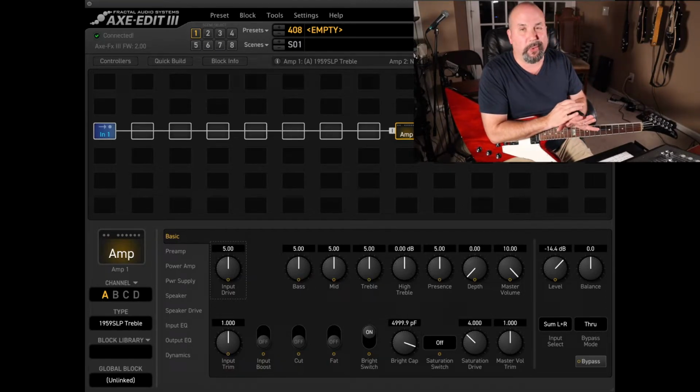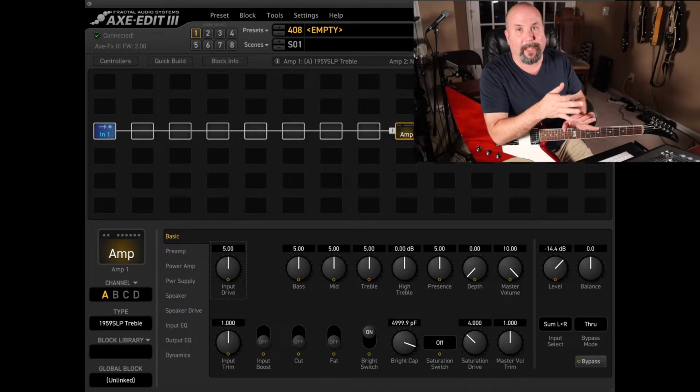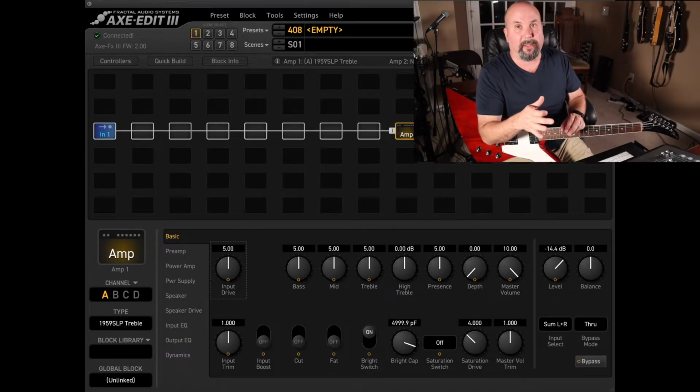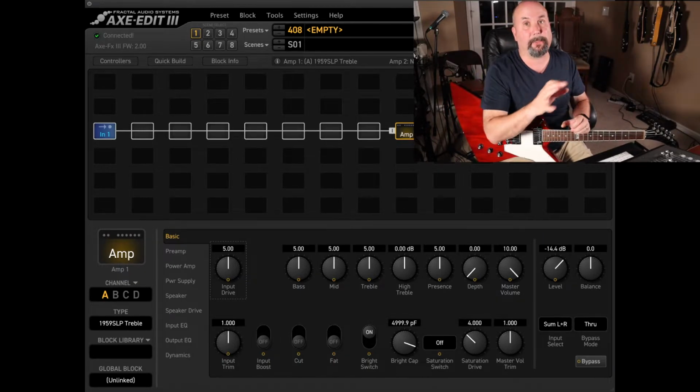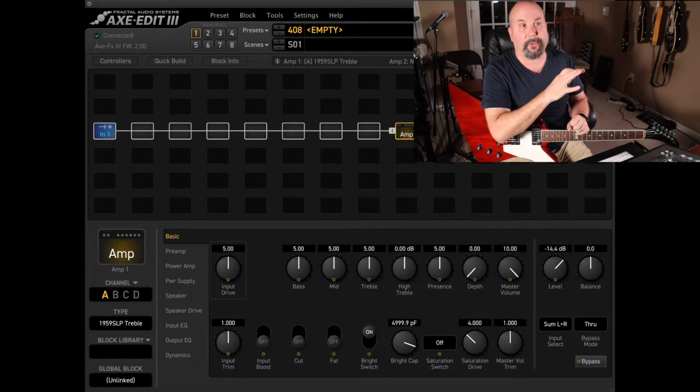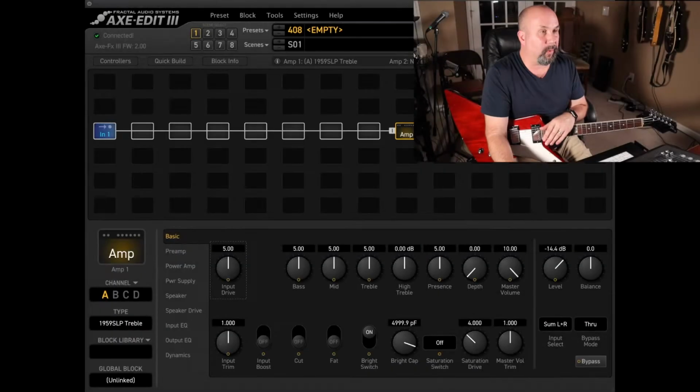So in this case, we're going to use the same model and basically copy that channel over, and then show you the difference. Rather than use a scene controller, I can come in here and change any parameter and have a totally separate amp. So let's go in here to the amp block. First off, I'm going to copy this setting over to scenes 1, 2, and 3. And I'm going to show you how I do it here.